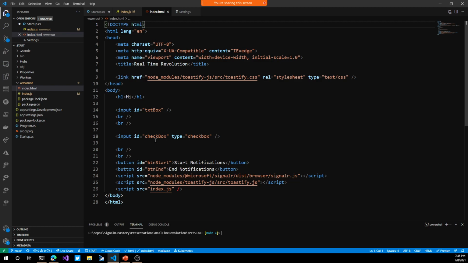I'm going to show you the web aspects of it because that's 99% of the use cases that I see when I go into different applications. But this app is really straightforward, and that's a very nice way of saying it's ugly. It's ugly as sin. I have a single text box, I have a checkbox, and I have some other buttons I'm going to show you a little bit later. But our core goal here is we want to build an application where whoever is looking at this page, my text box is always in sync and my checkbox is always in sync, because this is something that I see commonly in a lot of different applications. I've thrown in some other little graphical things that we'll talk about later.